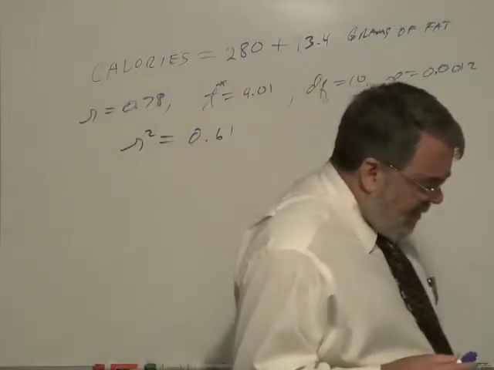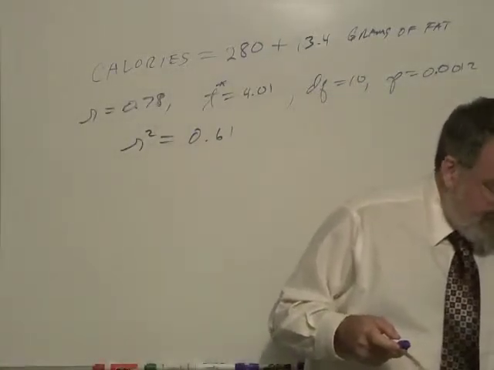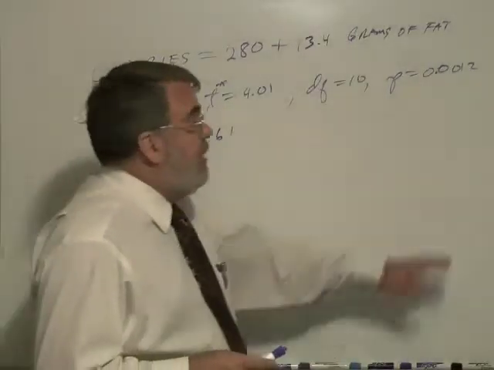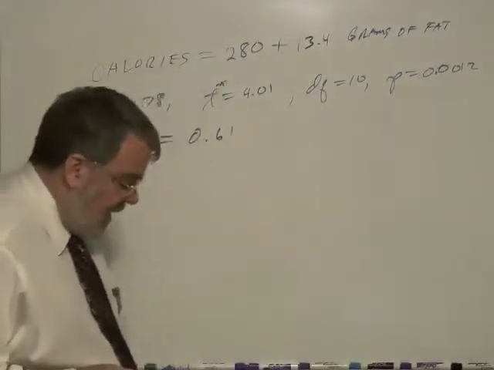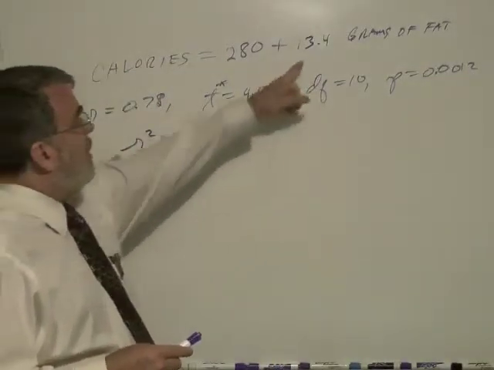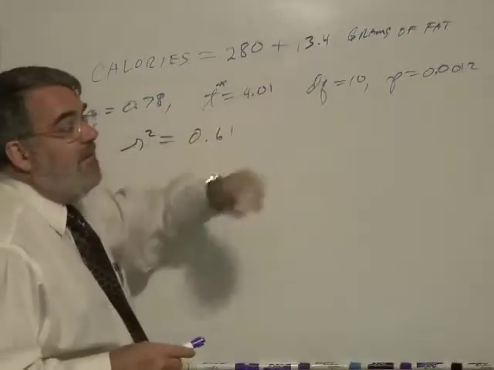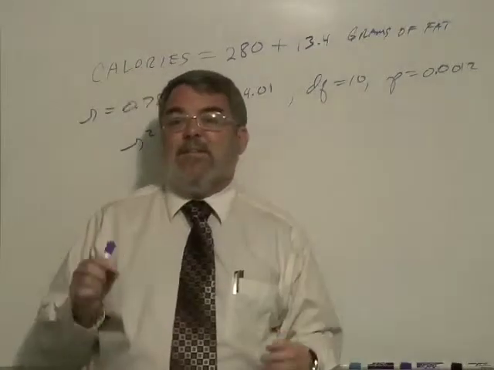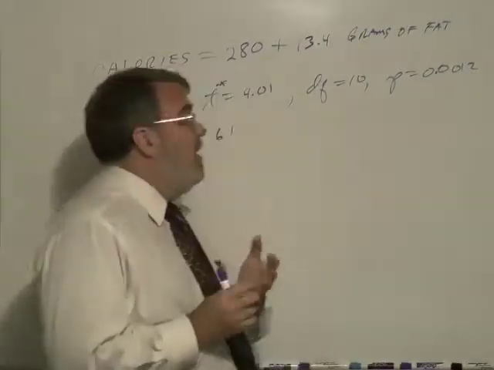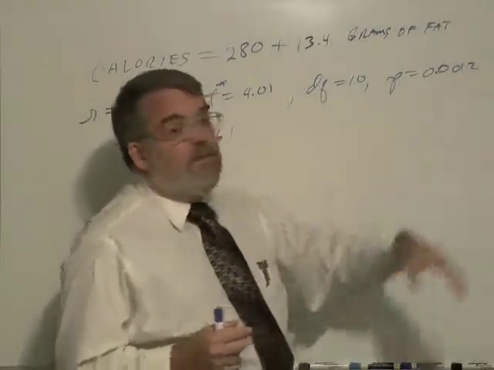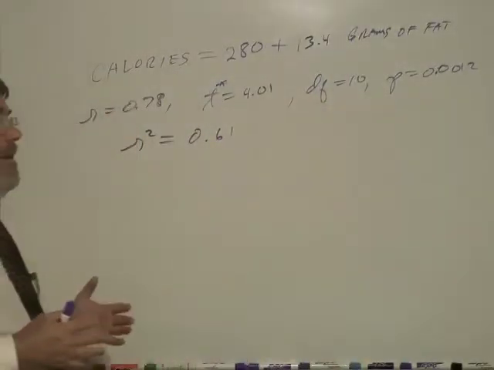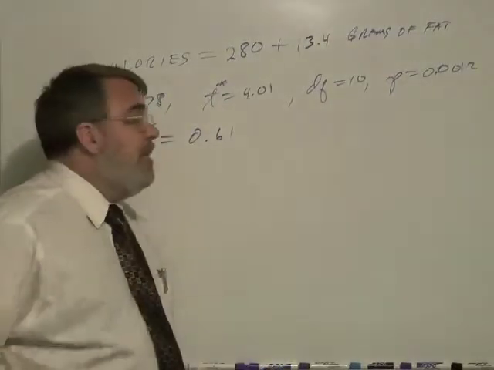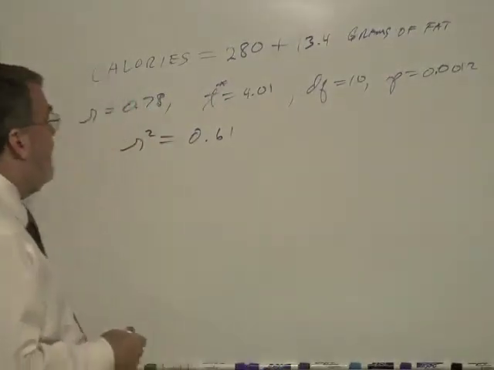So part A. What do these numbers tell you about the relationship between the two variables? Well, the p-value tells us that there's a significant positive correlation. The slope is positive, or you can say the correlation coefficient is positive, but the p-value tells you that that's statistically significant. So with better than 99% confidence, we can conclude that there really is a correlation between grams of fat and calories. It's not strictly random.